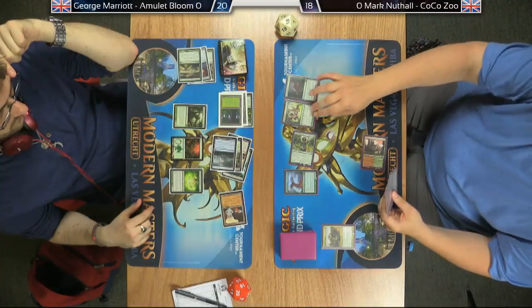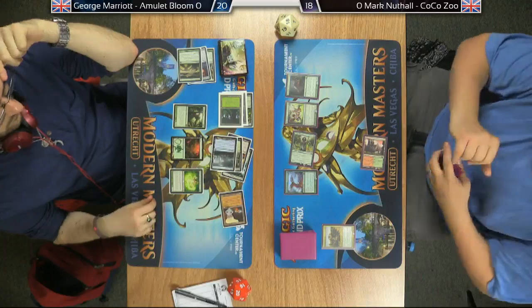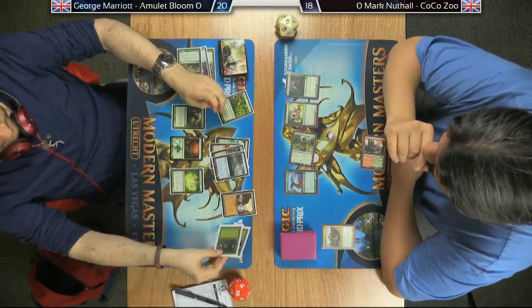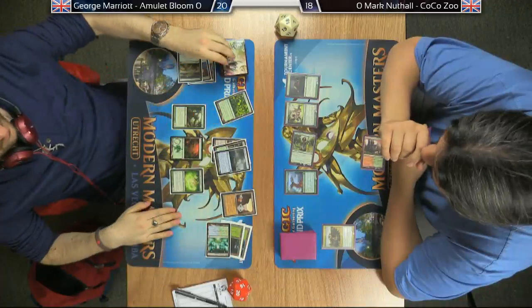Yeah. What have we got coming down? Scoos. And it's not a Path to Exile, which I think is what he needs. I'm not sure Scoos is very good at this matchup. Lightning Bolt either. Come on, George, don't forget your... See if Lorna... Yeah, there we go. That's what the dice is for. Okay, so that's his Pact paid for.